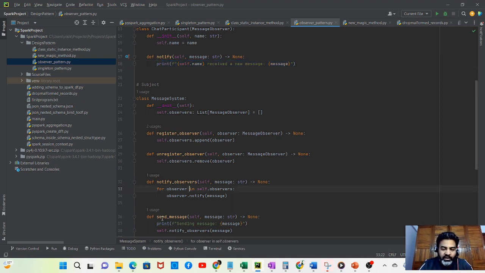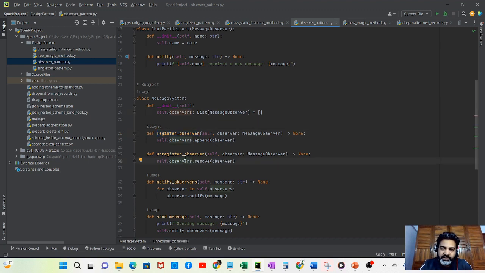Now if you look at the structure of this messaging system, it has one constructor, which holds the list of all the observers. To register and unregister an observer, we have two different methods. One is register observer, which just adds each chat participant to the observer list.